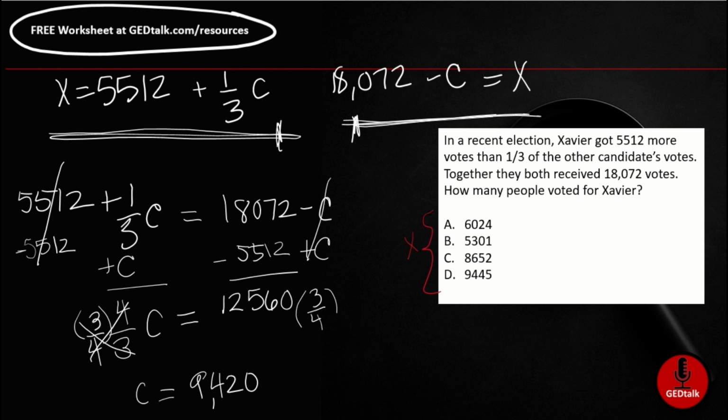And if you're like, oh, that's it, that's the answer. No, it's not, folks. And take a look at the answer choices. That's not even one of the answers. But best believe that on the GED exam, they would actually have 9,420 as an answer. I didn't do that because there's no point in trying to trick you. I'm trying to teach you. And I shouldn't say trick. It's not a trick. The testing people just want to make sure you're paying attention.